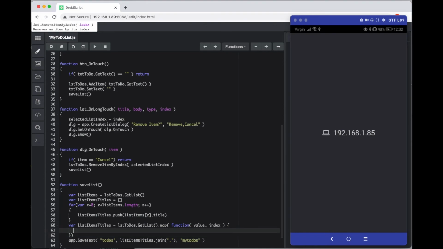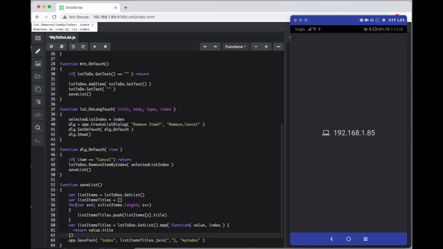Now I'm going to show you this way, and I can show you how to reduce it even further in a moment. But what we can do is you then return the value.title, which is the title of the list item.